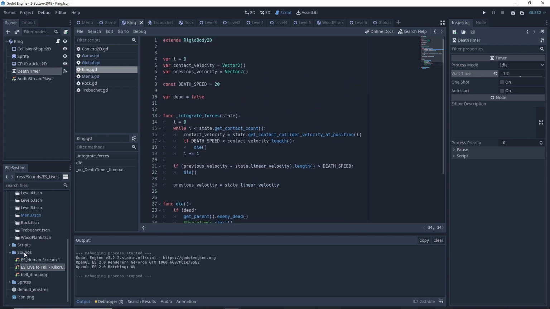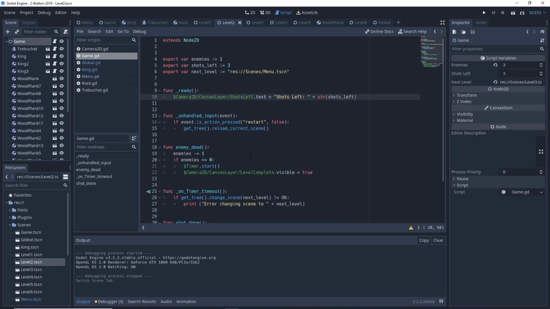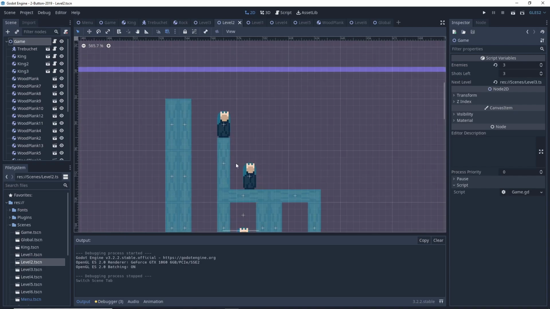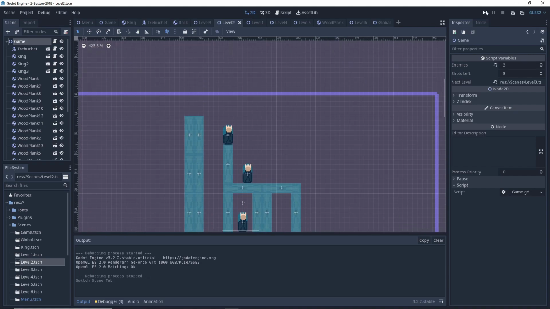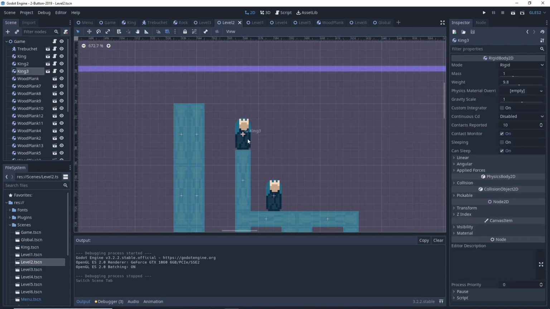Okay, why is level 2 getting messed up? What killed them? Who shot you?